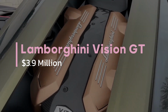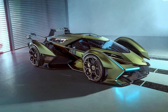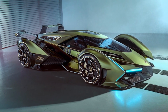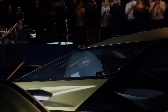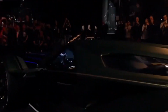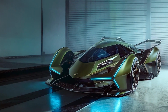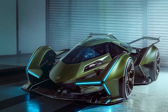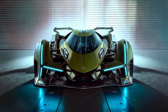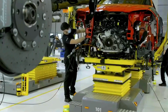The 2019 Lamborghini Vision GT breaks the norm of conventional Italian sports cars. Instead, it emerges as a single-seat V12 racing marvel reminiscent of a video game world. However, reality holds an even more awe-inspiring surprise. This Lambo immerses you in a virtual realm. Indeed, the Vision GT is a cutting-edge piece of virtual reality gaming gear, and is one of the best hypercars in Lamborghini's history. When you step in, it truly is a step into this Lamborghini.